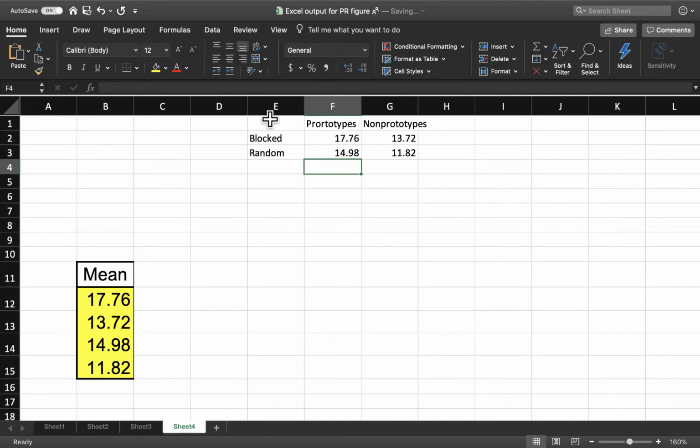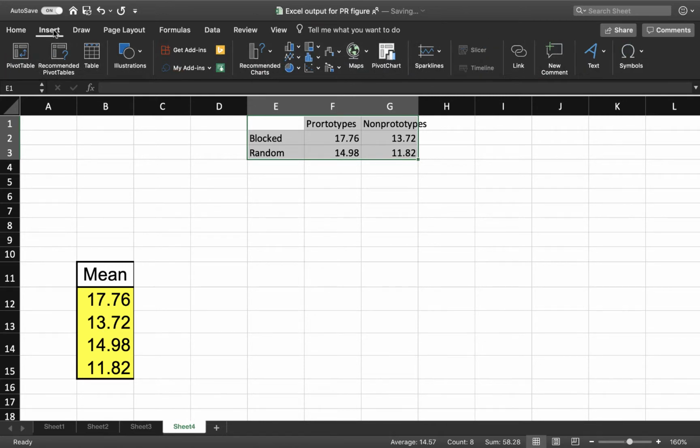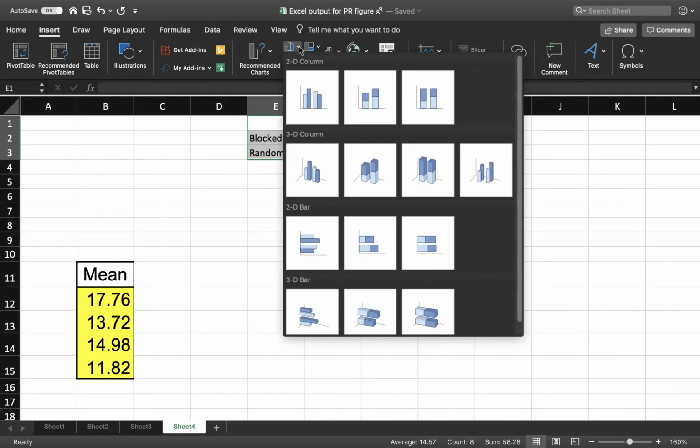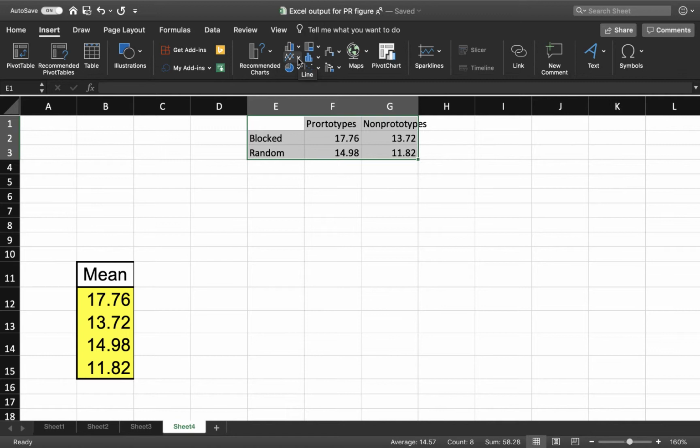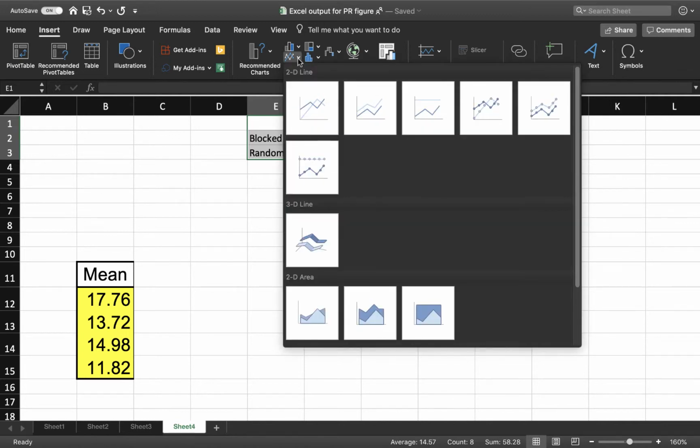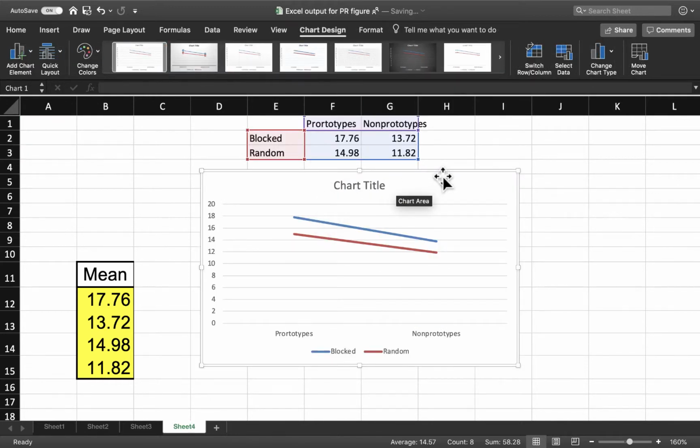To do that, you're going to highlight these 9 boxes, or the whole thing you typed, and go to the Insert tab. I think it should be the same for PC and Mac. Once you go there, you have these charts. When you click on chart, I'm sorry, not that one, I want the second one. When I click on line inside chart, I will choose 2D line. Just click once, and it should project something like this.